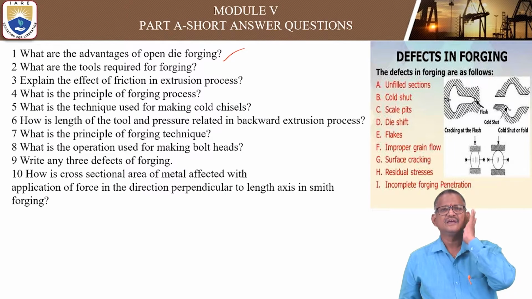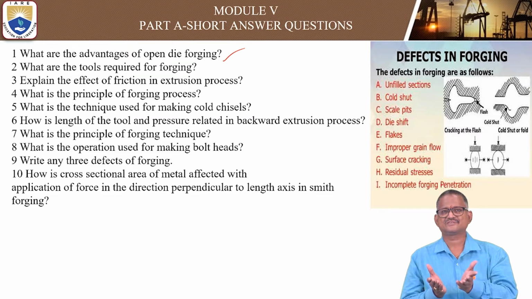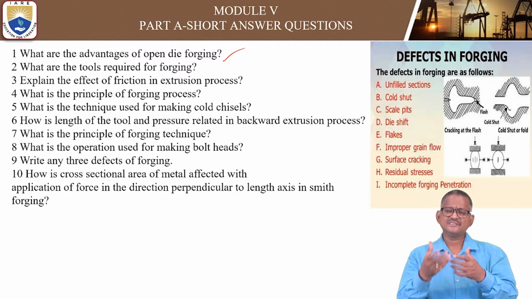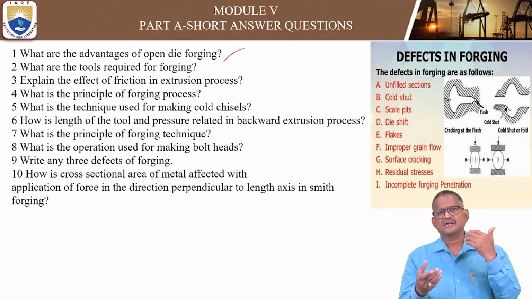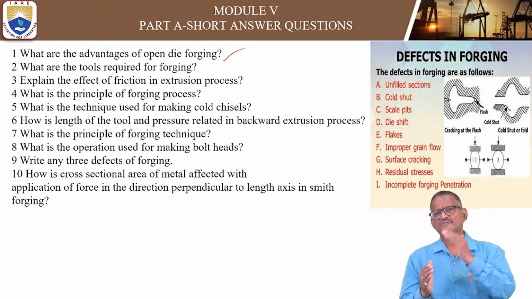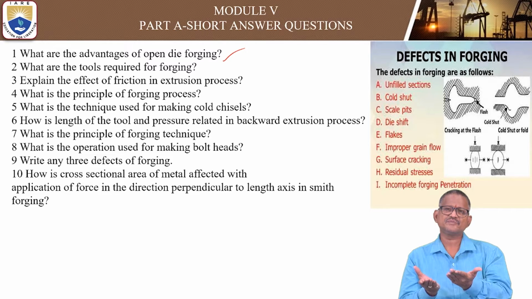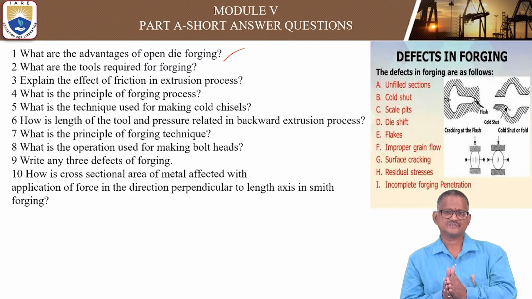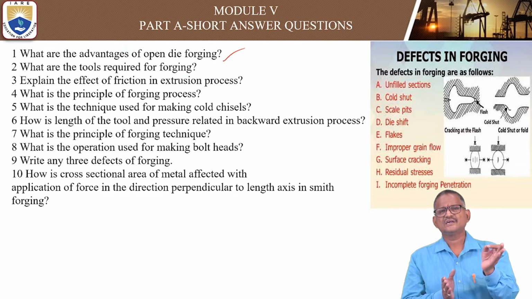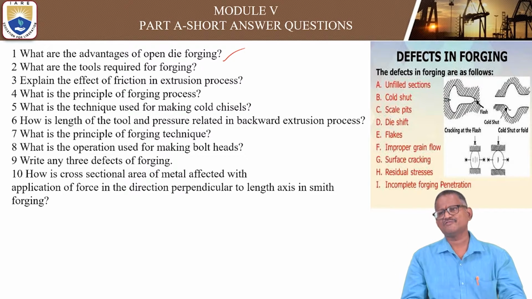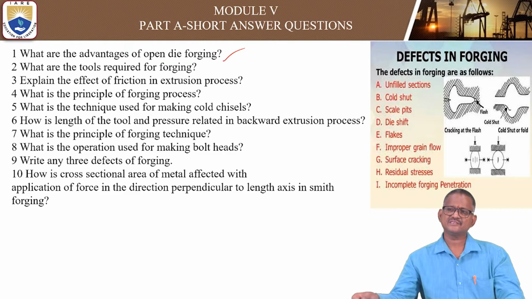And similarly, you can see the principle of the forging process. In general, the term forging is a metalworking or mechanical working process, which can be classified, depending upon heat and cold, into the hot forging process and the cold forging process. Whenever they heat the metal above its recrystallization temperature, we call it a hot working process. Below its recrystallization temperature, we call it the cold forging process. In general, forging generally comes under smith forging. In villages everywhere you can keep one anvil, and on one side they can heat the metal in some hole, etc.